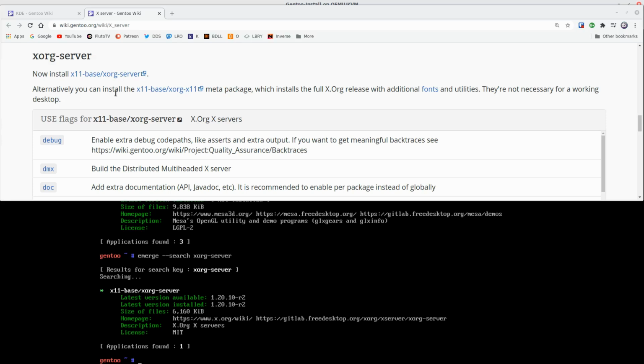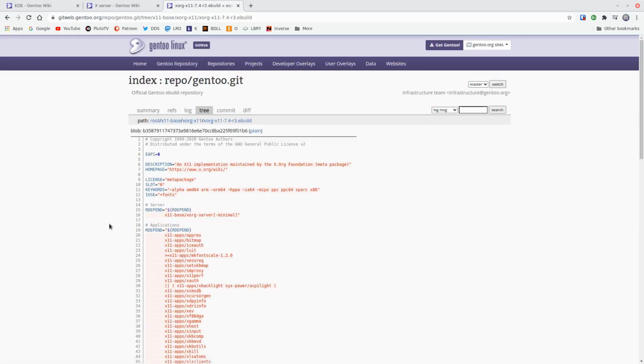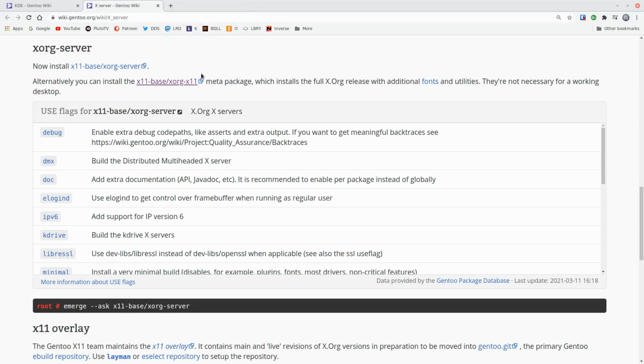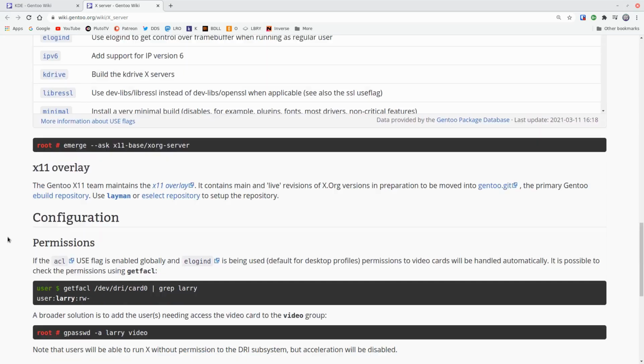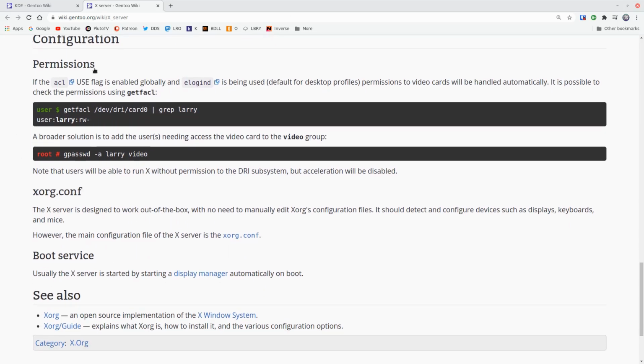But it says, alternatively, you can install the x11-base/xorg-x11 meta package, which installs the full release with additional fonts and utilities. You can actually go in here and click on the version, and you can see everything that it installs. I'm going to skip that part though, because it says right here too, they're not necessary for a working desktop. There are X11 overlays, which we're not going to get into.